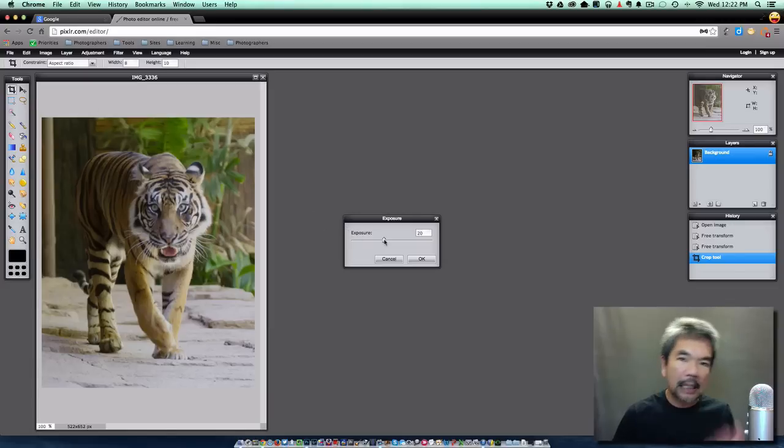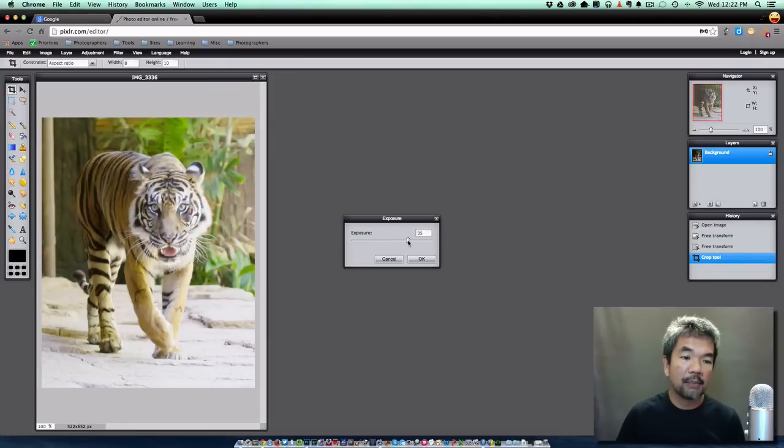Exposure changes the entire image exposure. If the entire thing is darker, you might be able to pull out a little bit more of the detail and brightness, but realize there is a limit. If you took a picture in a really dark room and you crank this up really far, you still may not be able to pull out the detail in that image, because there's just not information there. But you can try, and that's not a bad thing to do.